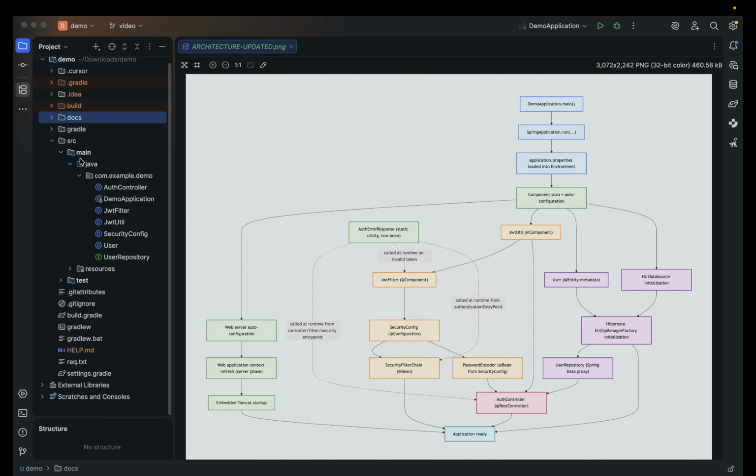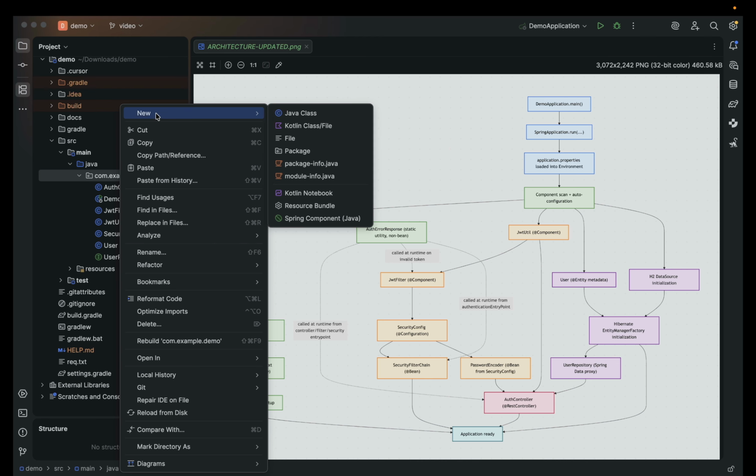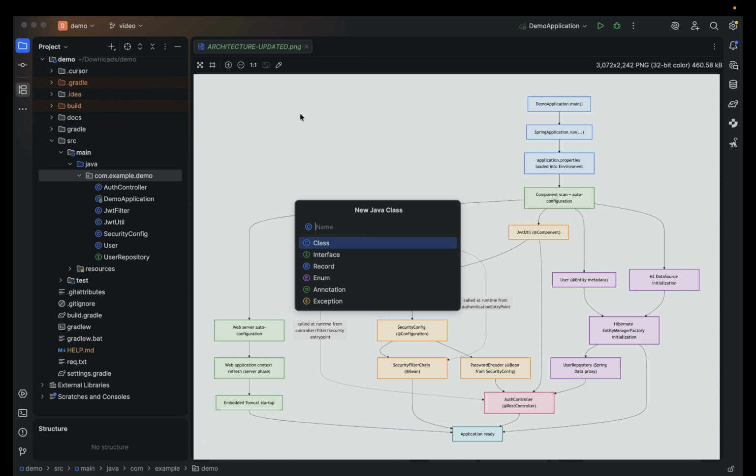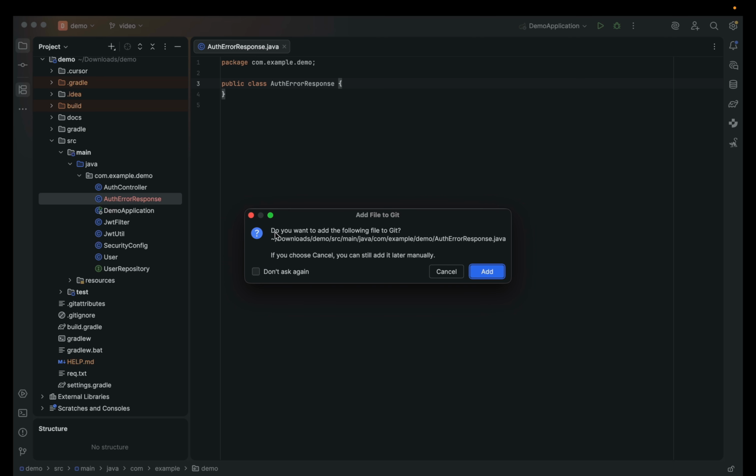So let's go ahead and create a file inside here. That will be a Java class. Let me add a new Java class over here. That's gonna be our auth error response. Alright, it says, do you want to add the following file to Git?